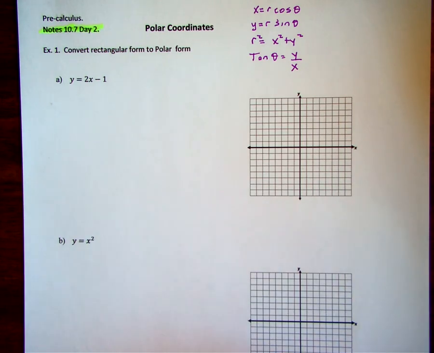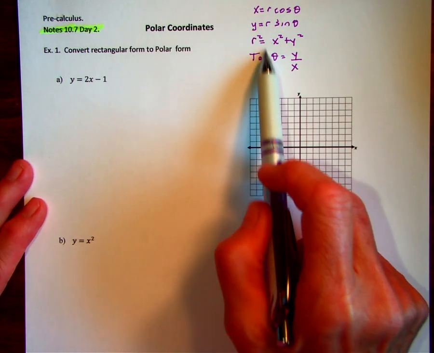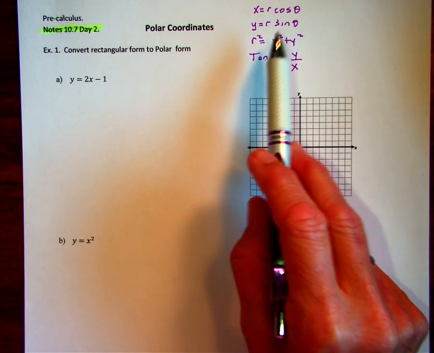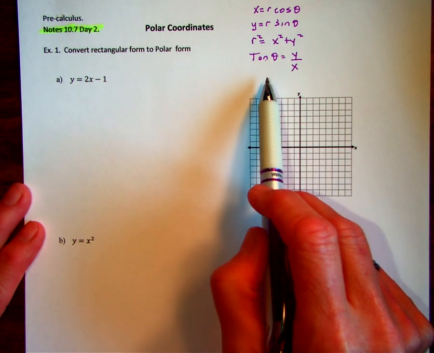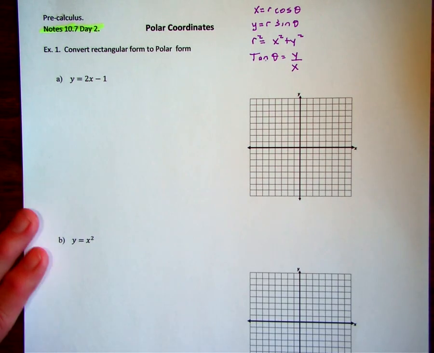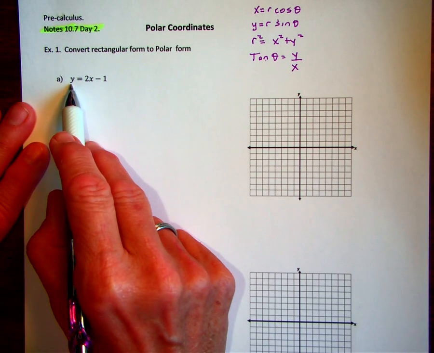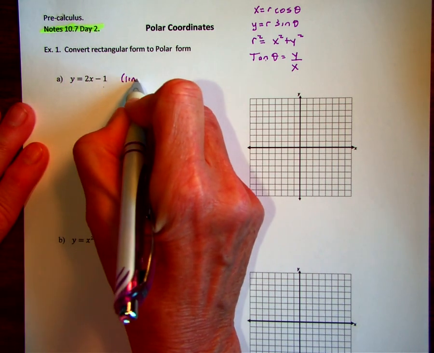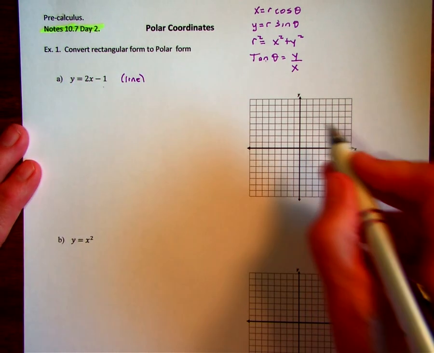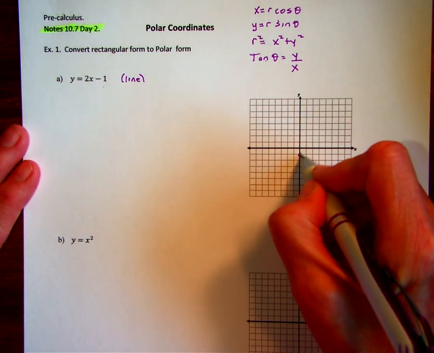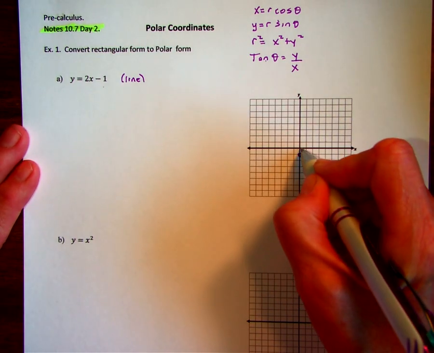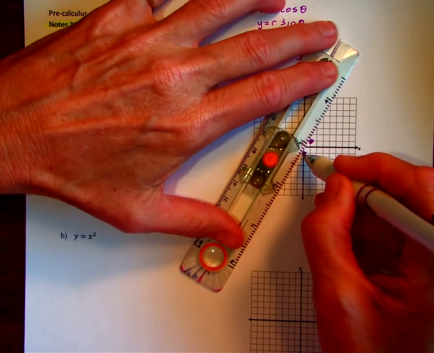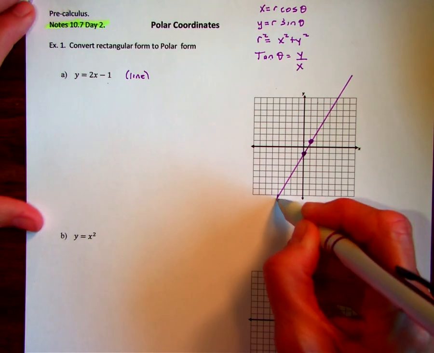All right, so first of all, we do need to have our relationships in general that relate polar, which always has the r and the theta, to rectangular that contains the x and the y. And so first thing, I've got a rectangular equation. Now, of course, that's the equation of a line. And I even have a graph here. We're going to begin at -1. Let's do our slope up to the right 1. So this equation in rectangular form is a line.